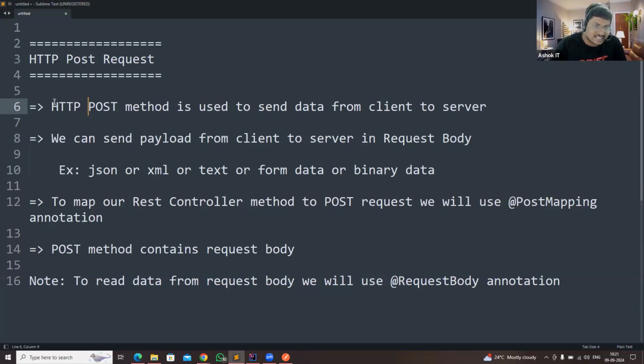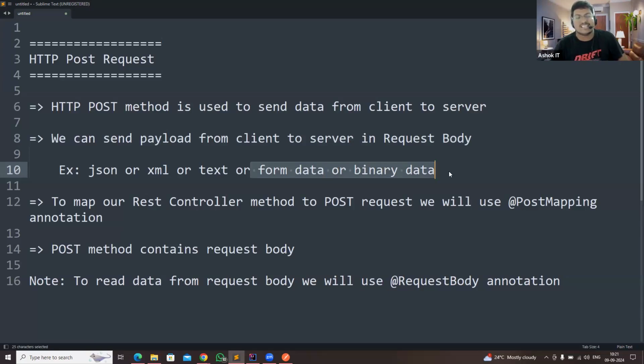So client application can send payload. We can send payload from client to server in request body. With the help of post request, we can send the data in the request body. So what data we can send in the request body? That can be JSON data, that can be XML, that can be text, that can be form data, that can be binary data also.